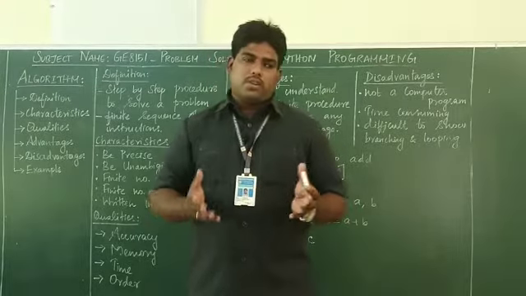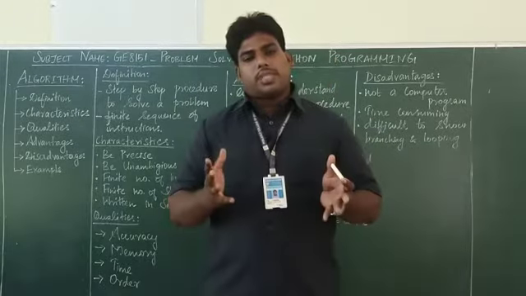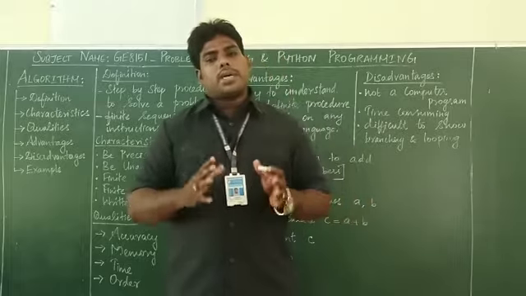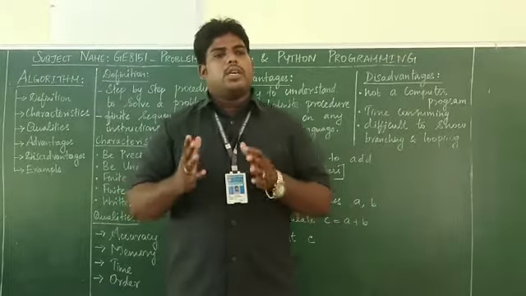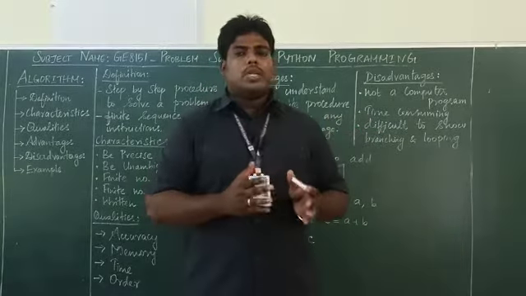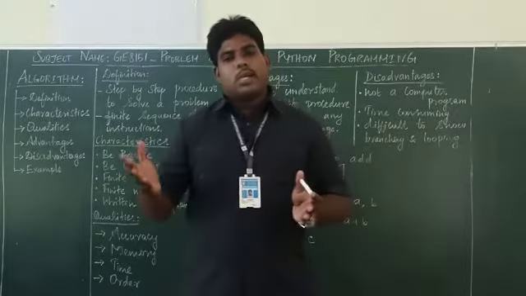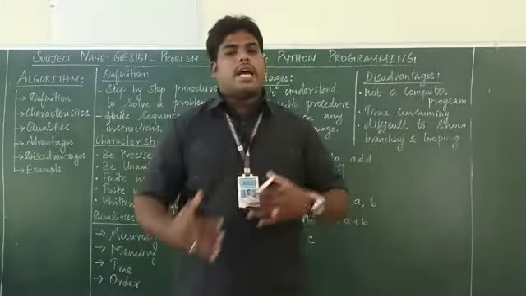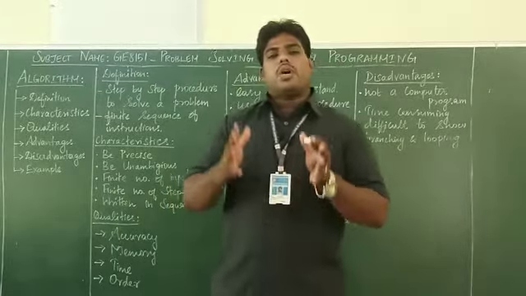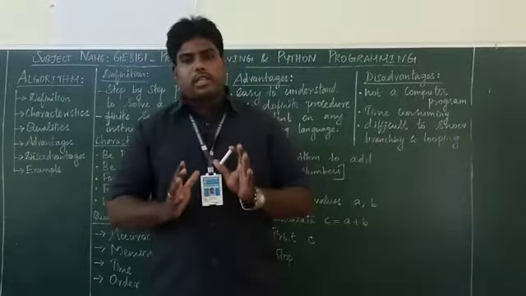For example, you are playing a chess game. There should be a few instructions or steps or rules, and you have to follow the particular steps. Or similarly, if you want to move from one place to another, for example, from Thalai to Naharkoil, you are using Google Maps. It will say step by step: take right, take left. Like that, you are given the steps and you are reaching the destination. Similarly, for the particular problem, you are finding the solution in a step-by-step manner. That is called algorithm. All of you understood?